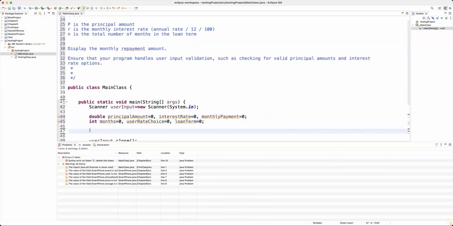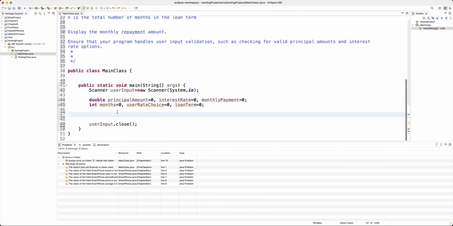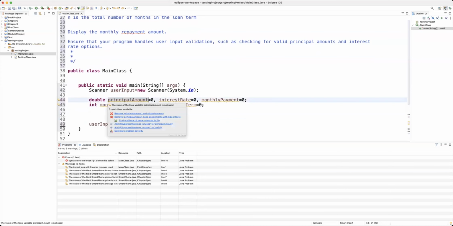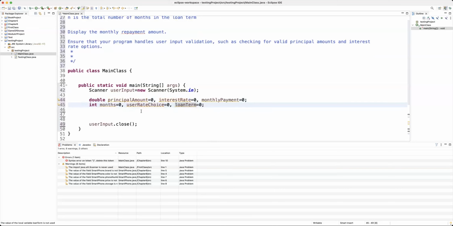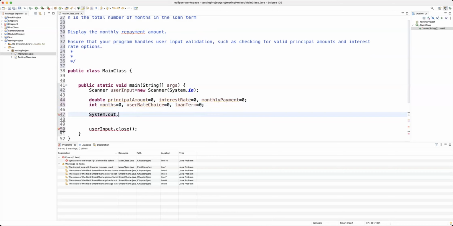I can move on to the process of asking the user for the inputs. Now we're going to ask the user to enter the principal, the interest rate, the user choice, and the loan term. So how do we do that? Again, you always have to ask the user with a prompt and print. And I'm going to go here and say, enter the loan term.